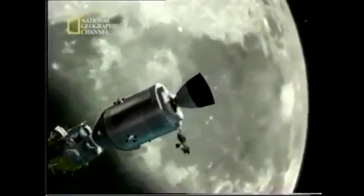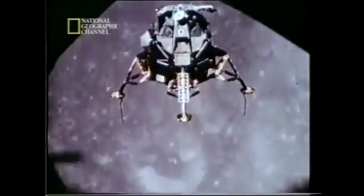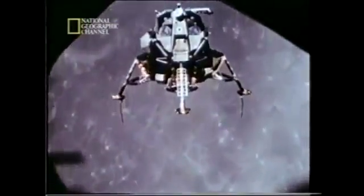Going through my mind was a very simple equation in here. Today, we're either going to land, we're going to abort, or we're going to crash. Okay, all flight controllers, gonna go for landing. Retro. Go. Rhino. Go. Guide. Go. Control. 70 miles above the moon, Armstrong and Aldrin undock the LEM and begin their descent. Capcom, we're go for landing.